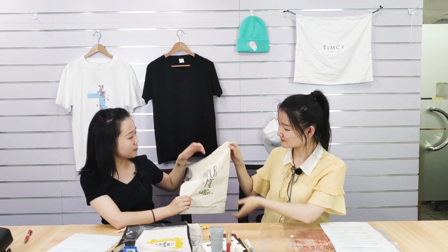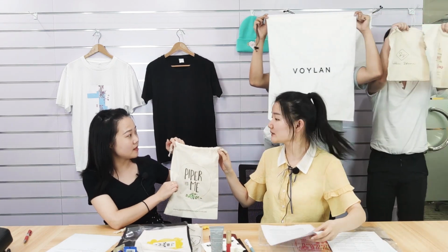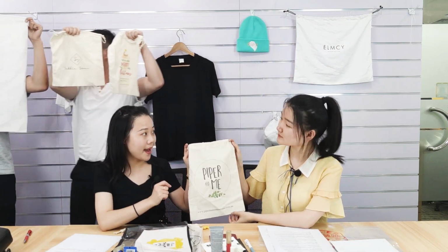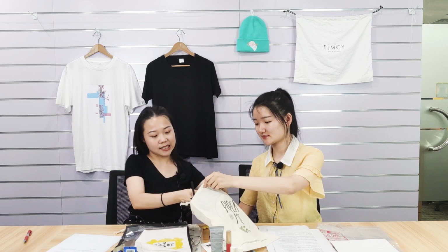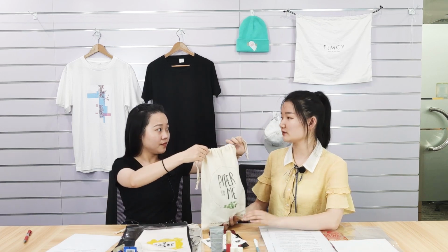Let's see this dust bag. Yes, this is a kind of dust bag. Do you know where we usually pack this thing? It is a dust bag that we usually use to pack our bags or suitcases. Let me show you. Oh, this is your bag. Yes, this is my bag, and I love it. We usually pack these things in it, and then pull it up. Oh, it's very convenient.